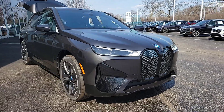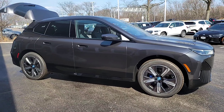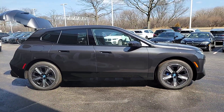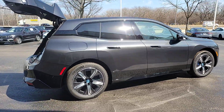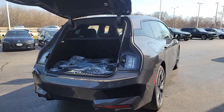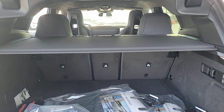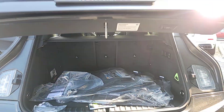Your next car could be the 2024 BMW iX. This meticulously engineered iX gives you all the advantages, from powerful EV performance, an impressive range, and standard all-weather capability, to a luxurious passenger-focused cabin finished in fine materials and loaded with advanced tech. This remarkable automobile is designed to help you enjoy your active lifestyle to the fullest.